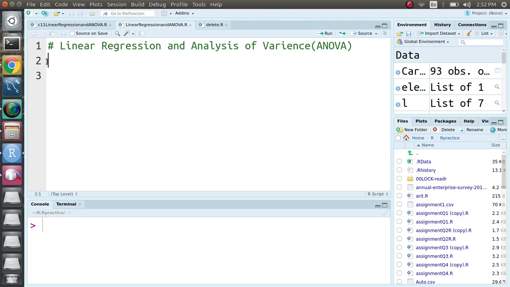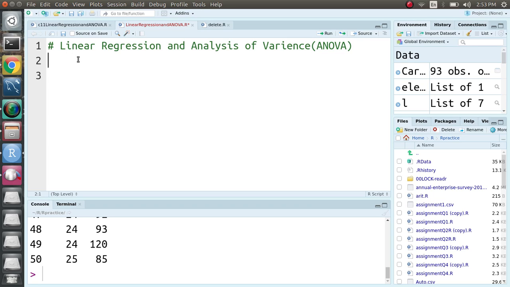In this video, I will go through linear regression, how to do simple linear regression. To do this, you need data. So let's see the data here, the cars data set. The cars have their distance and their speed. So I will use this dataset. Actually, this dataset is already inbuilt, no need to import anything.